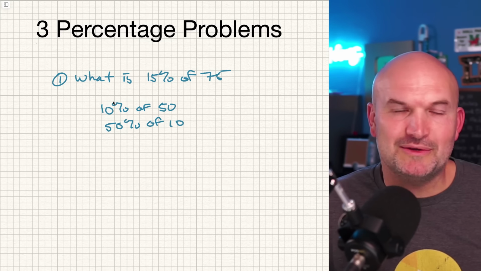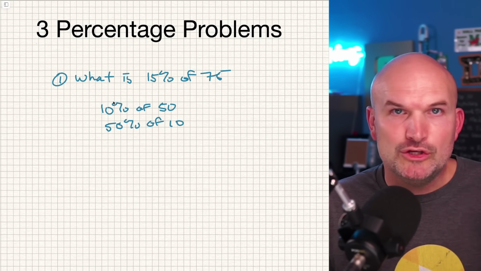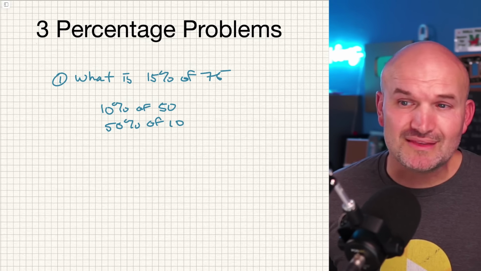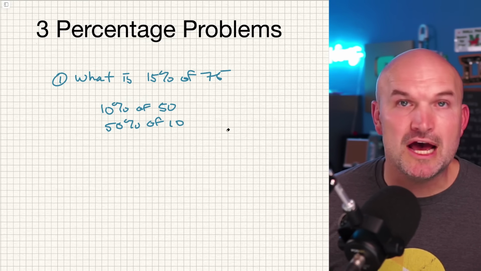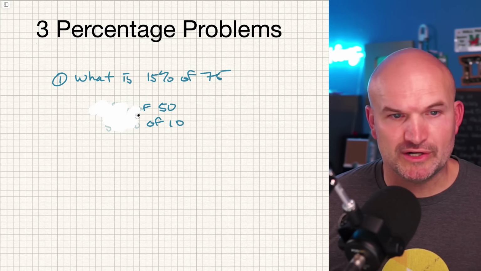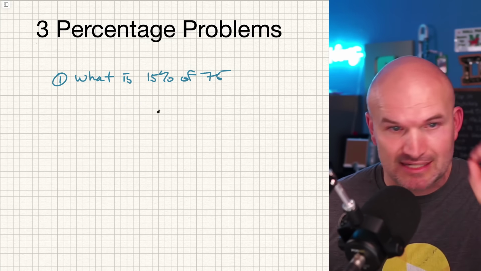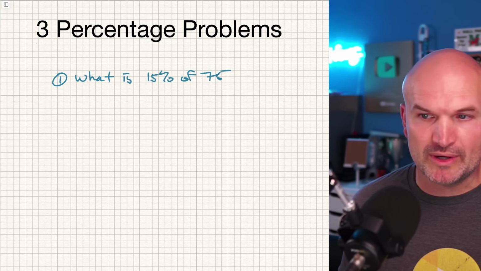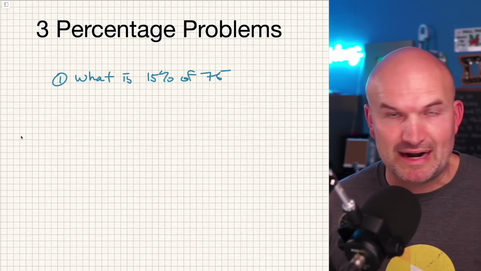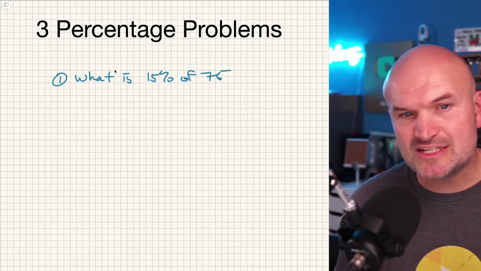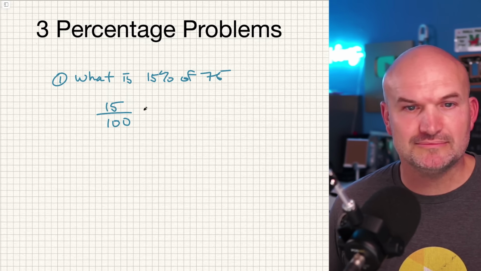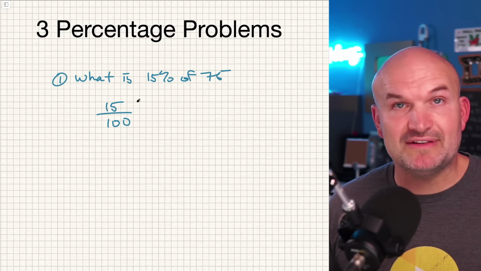But what about when you're dealing with 15% of 75? You need to understand the definition of percentage. The definition of percentage means part of 100. So whenever I see something that is percent, I'm immediately going to take that number and put it over 100. And that is going to be the theme for whenever I'm working with percentage. So it says, what is 15%? So immediately 15%. So I'm going to say that is 15 over 100 of 75.